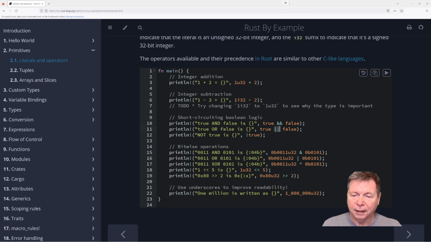And so again, you can take a shortcut. You can say, well, if the first half is true, I don't need to evaluate the second half. So it's kind of the reverse, right? In the AND case, if the first half was false, no need to evaluate. In the OR case, if the first half is true, I don't need to evaluate the second half. And if you've written any idiomatic JavaScript, you can take advantage of this, not in an if statement, but just in a regular thing to assign a value.